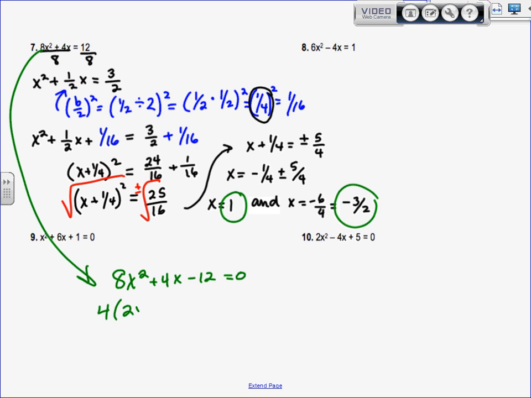I pull out a common factor, right? And then I factor with my two sets of parentheses, so 2x and x. I would need 3 and 1 to combine to be 3x and 2x make 1x if I have positive 3 and negative 1. Right, and then that would be how it would factor. So if you set each piece equal to 0, 2x plus 3 equals 0 gives you negative 3 over 2. And x minus 1 equals 0 gives you 1.